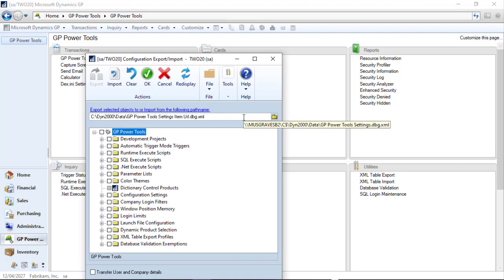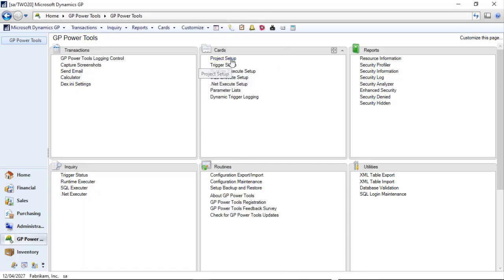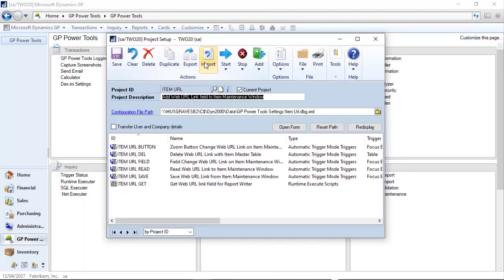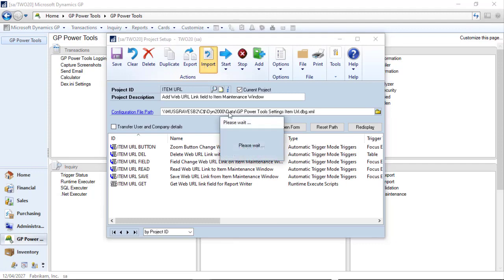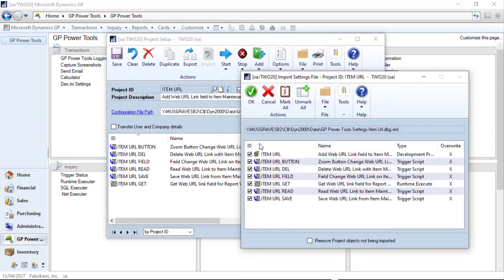If that is the first time you have imported it, or if the project has already been imported, you could use the project setup and import it. If you're importing and there are already items, you'll see that you get the options to which ones to overwrite, and you can actually also ask it to remove any project objects that are not being imported in case you've deleted something and then you want to clean up that deleted record.